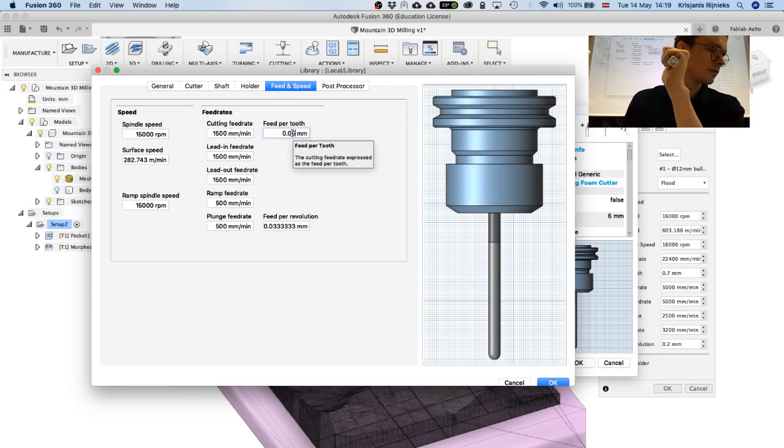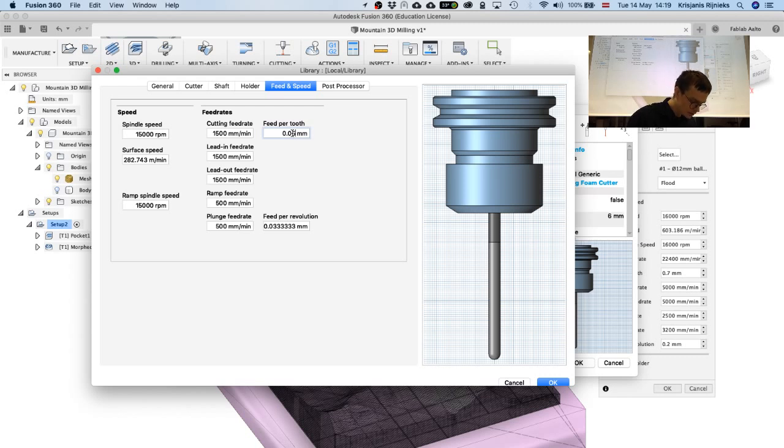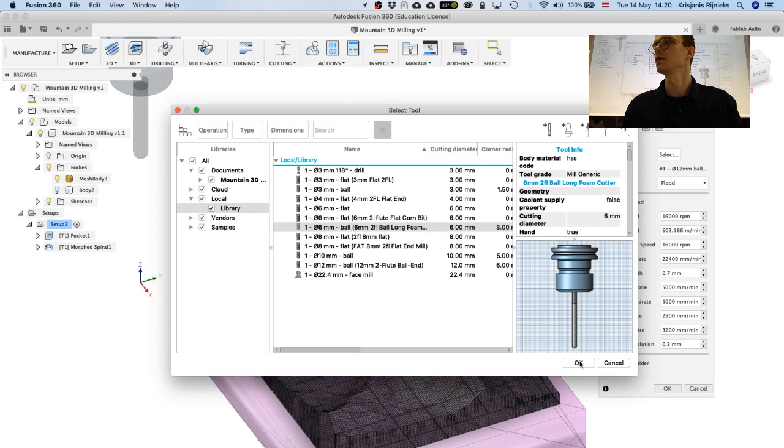The feed per tooth is kind of small here because I was using it for cutting really soft foam, and in order to cut it nicely, you need to go with really low chip load. Otherwise, it's going to rip it apart and twist around the spindle, and it's not going to look nice. So in our case here, we can go with 0.4 millimeters as the chip load, and for the spindle speed, let's go with 16,000. It's going to give us this feed rate, and lead in can also be 5,000. As for the 12mm tool, ramp feed rate is going to be 2,000. Here I'm going to select 0.1 maybe. Yeah, something like that, and hit OK.